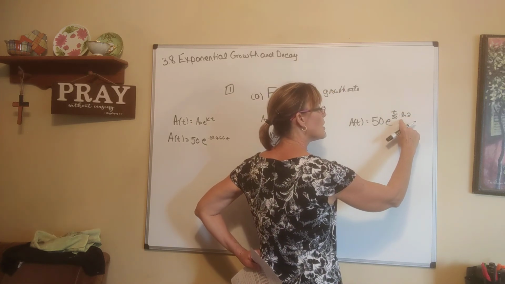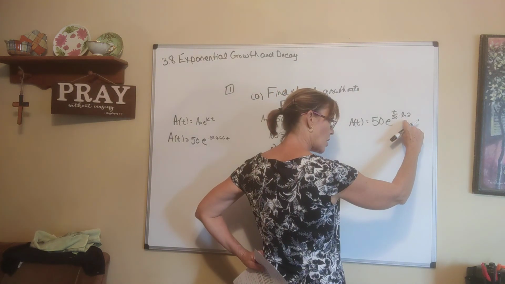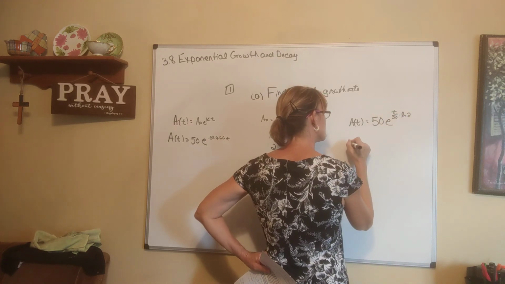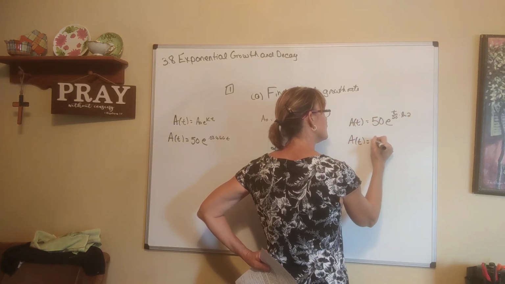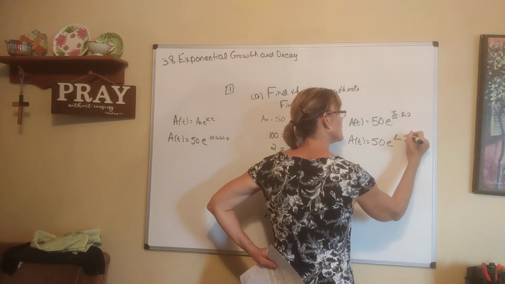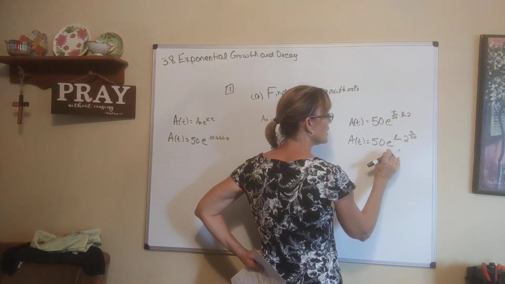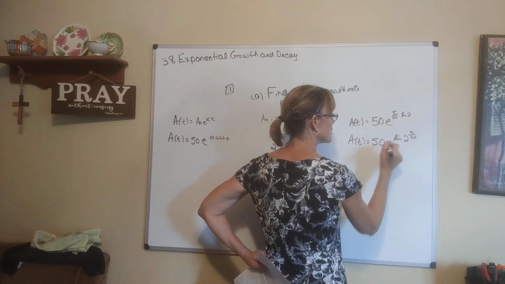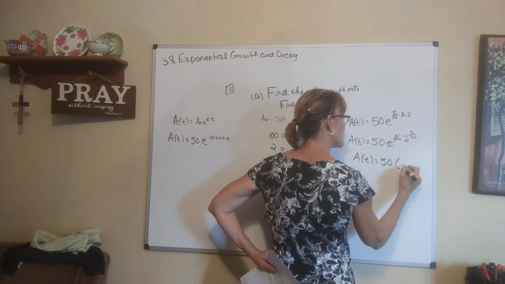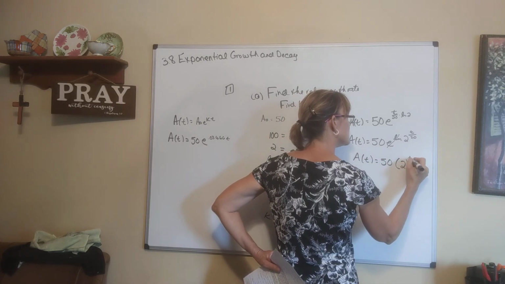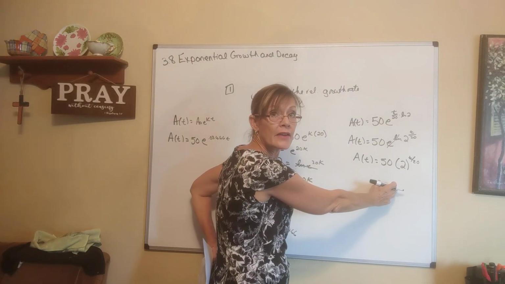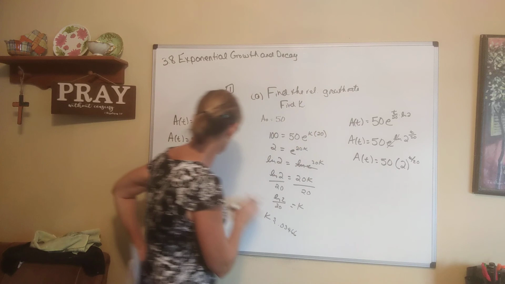And since I have a natural log, you can use the log properties and kick this factor into the power of the 2. So really, you could make this look like A of t is 50 e to the natural log of 2 to the t over 20. And then e to the natural log, log base e of something, is just the something. So A of t is equal to 50 times 2 raised to the t over 20. And this is what the back of the book has for their answer. It is the same thing as this.